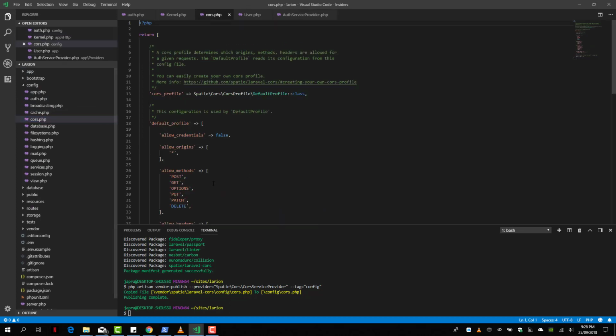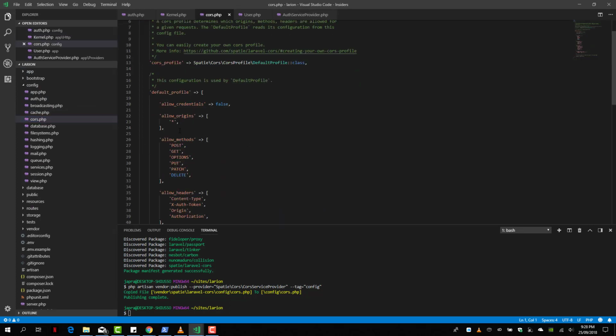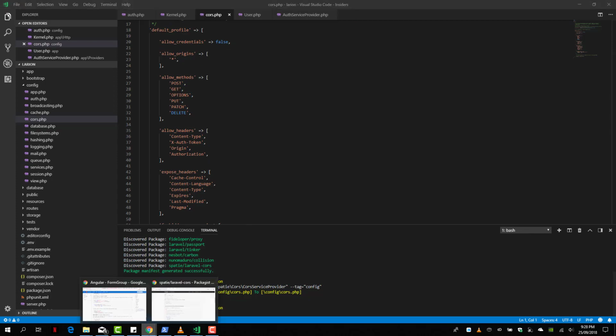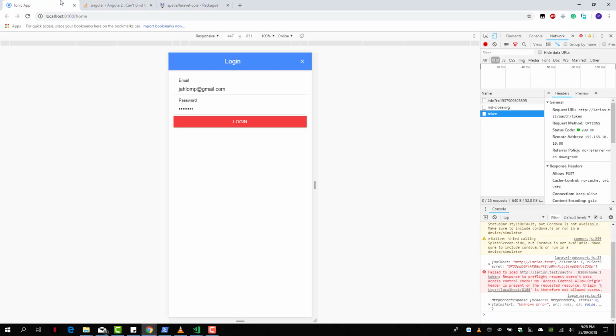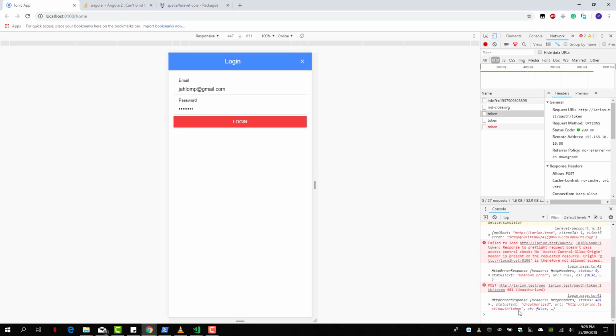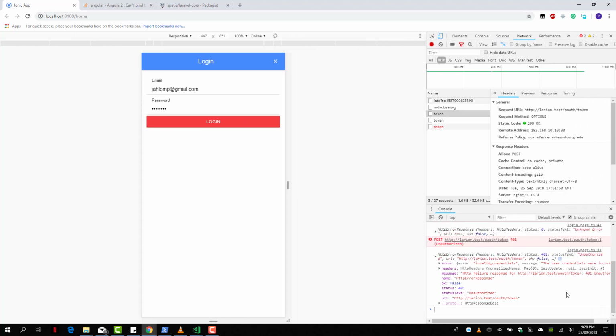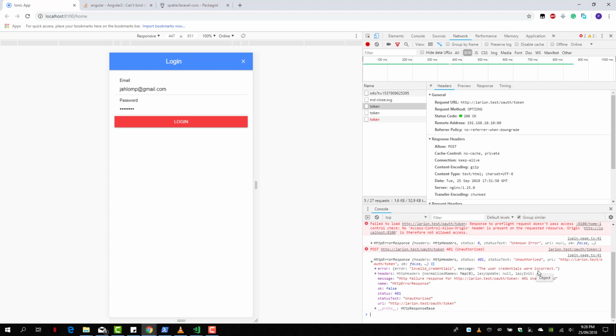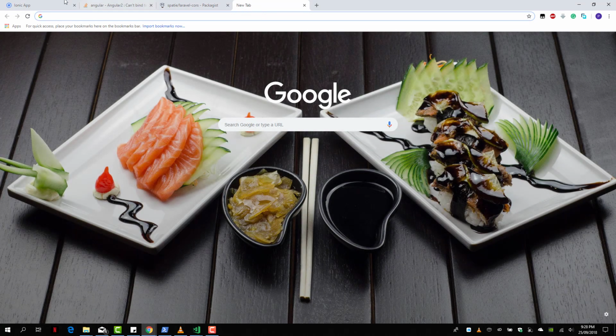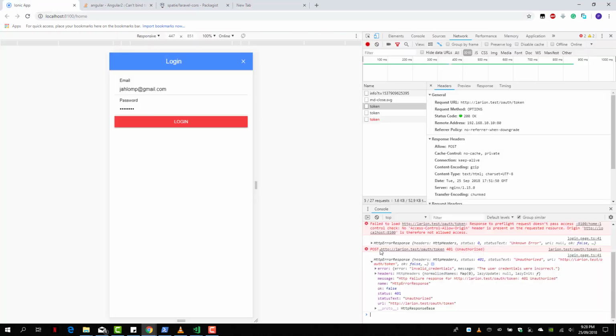So we are allowing all origins. That's it, pretty neat. Let's go back and let's do the login again. And yeah, so here we've been told that we are not authorized. It's like, yeah, the user does not exist. Let's open it and see the message as well. The credentials are incorrect. So let's create a user. Let's go to our page, that's larayon.test, and let's create a user.